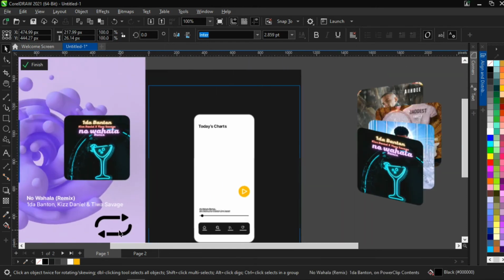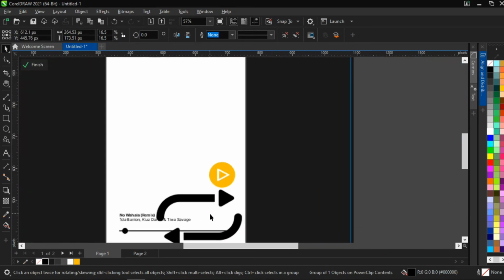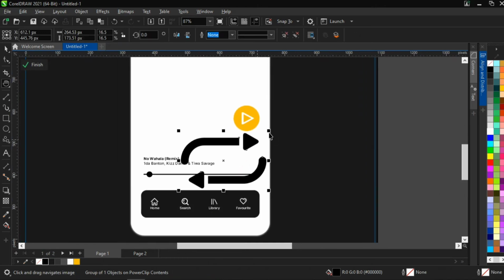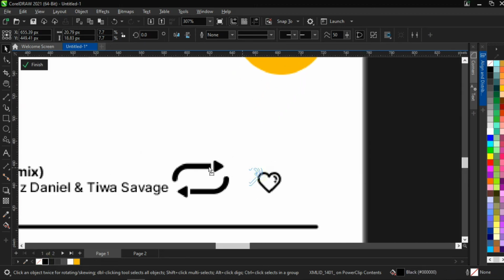Then I'm going to bring this icon. I'm going to make a duplicate. Then I'm going to reduce it. Then I'm going to copy this favorite again. Then I'm going to use Ctrl+C, Ctrl+V. I'm going to bring it here, then color it black so that it can be visible. Then I'm going to make sure that I make both of them the same before I start reducing.